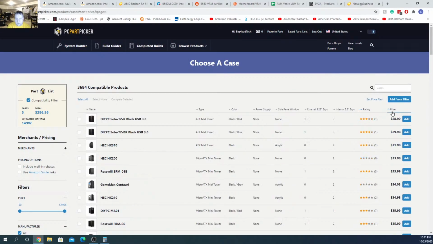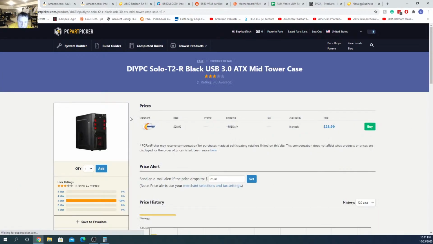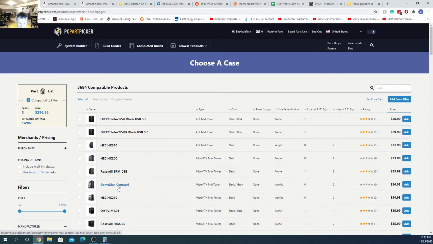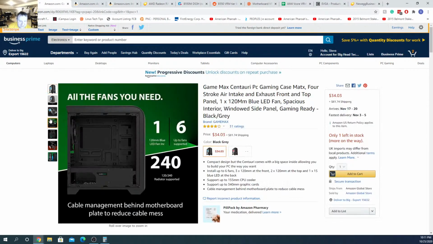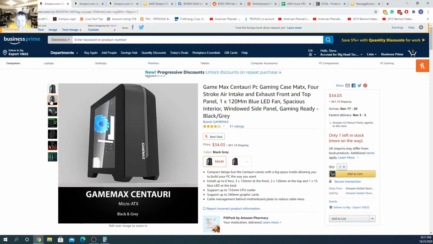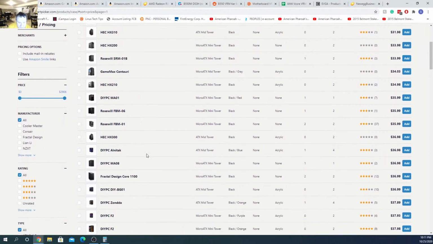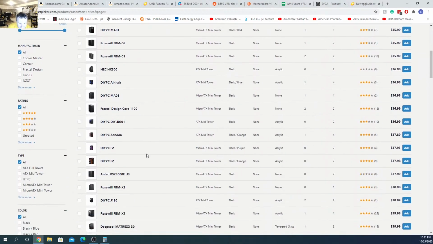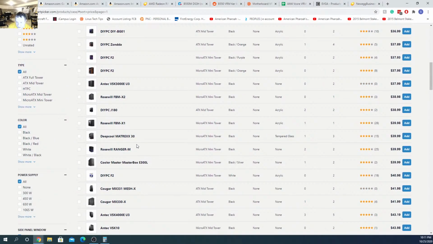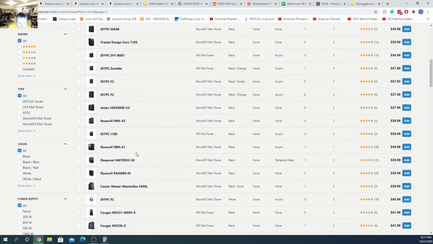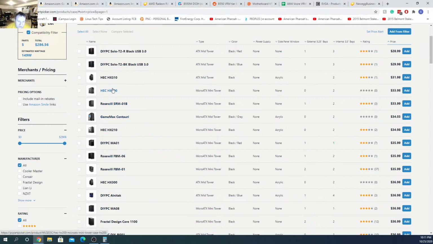Case. Literally sort by cheapest case out there. Okay, maybe not necessarily the cheapest case out there. This is actually probably where I'd buy this case, just because it has an RGB fan, I think. Oh, no, it's a blue LED fan. Never mind. I thought that was an RGB fan. I'm just kind of seeing what's available real quick, if there's anything in the super budget that looks kind of cool. Most everything super budget just looks weird.